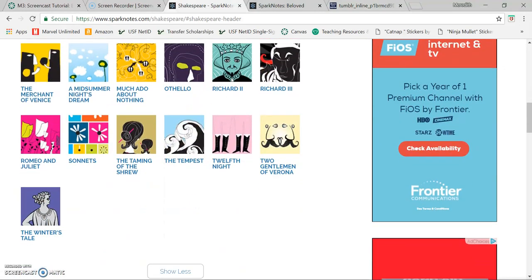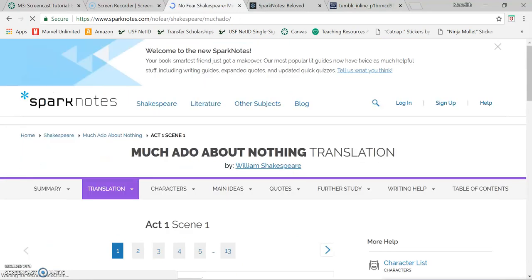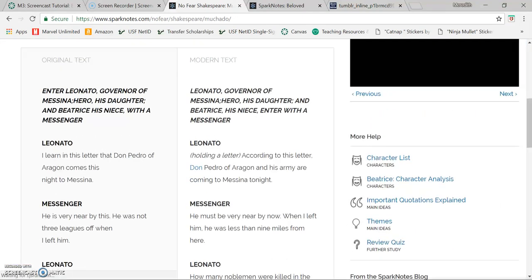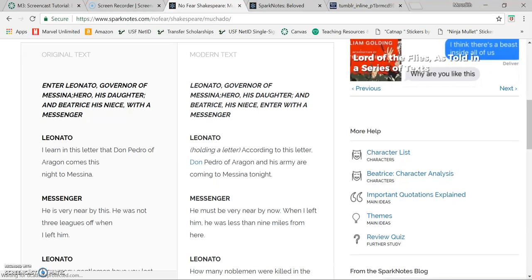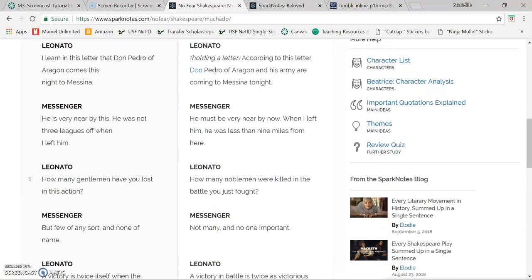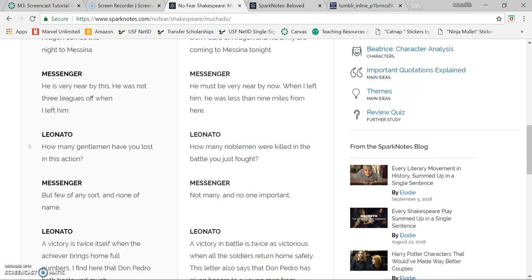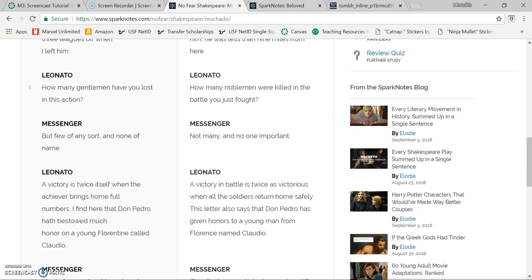One of the things that No Fear Shakespeare does that is really fantastic is it offers you both Ye Olde English, the original text, and the modern text, side by side. So you can read it in the original text, and then it will have a translation right next to that. The important thing to note when you're reading No Fear Shakespeare, though, is that you do actually have to read the original text.